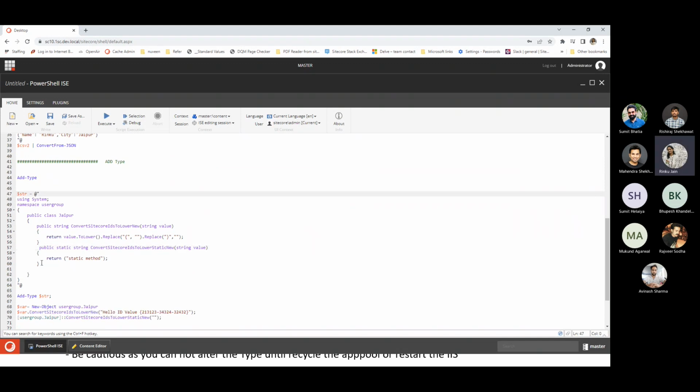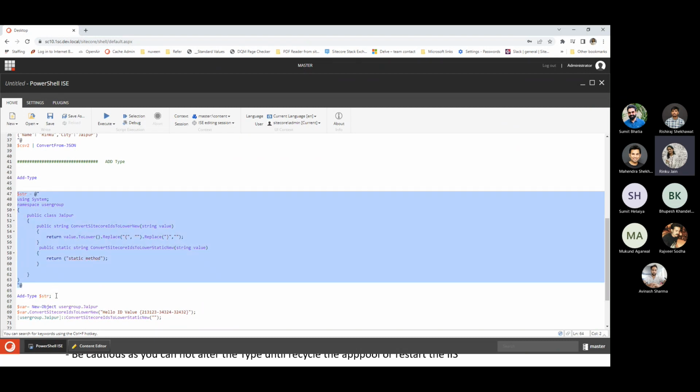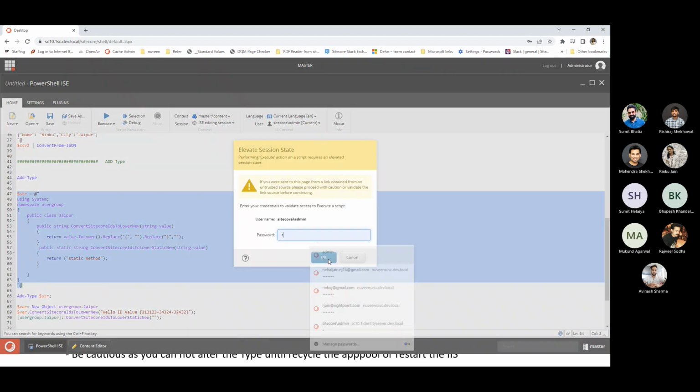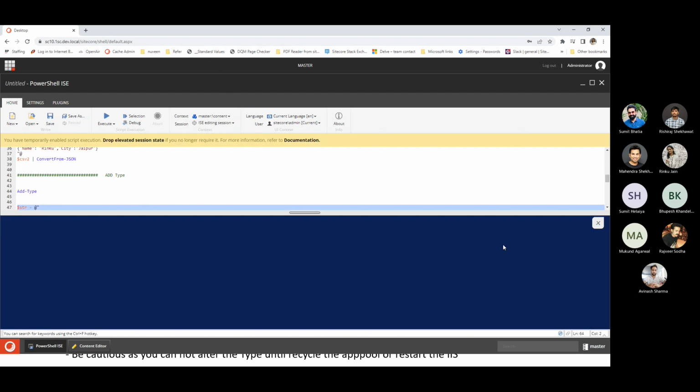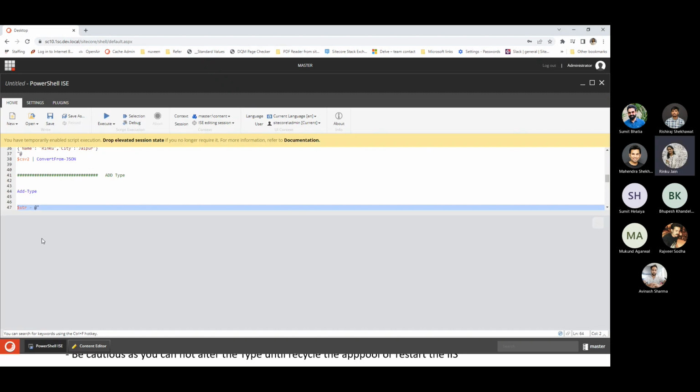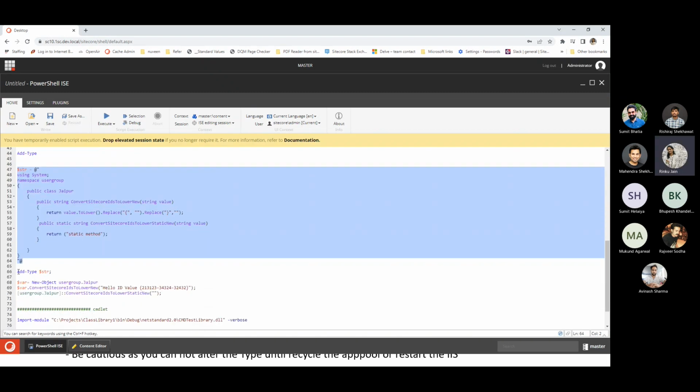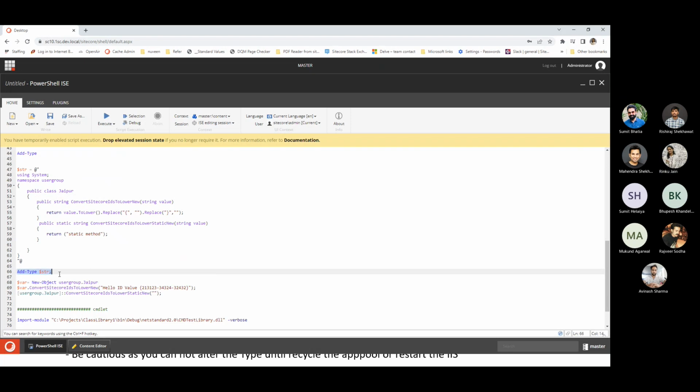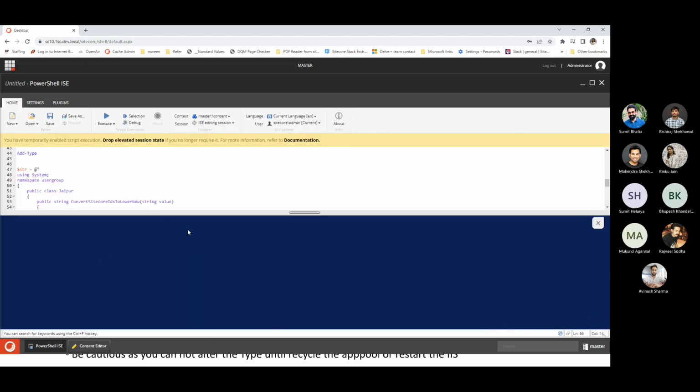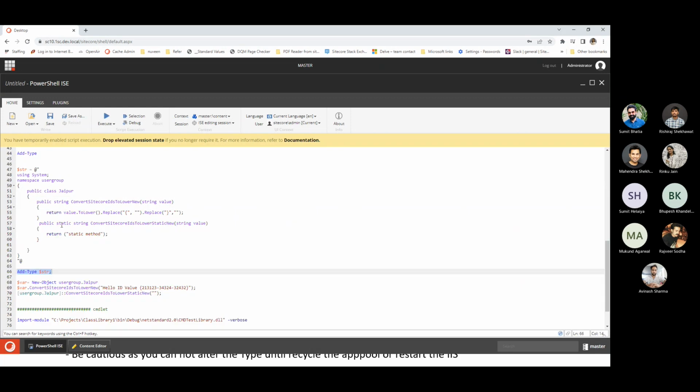So here you see, we have this here string. What we are doing is we have written one simple class and some functions in that. So we can execute that. There is no error. Now we can add this type. We have added this.